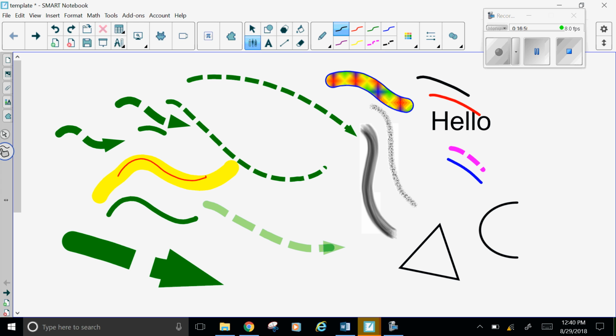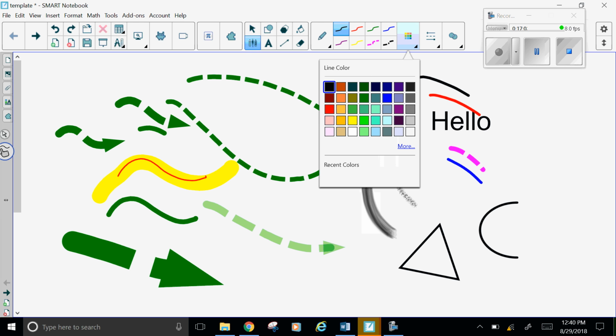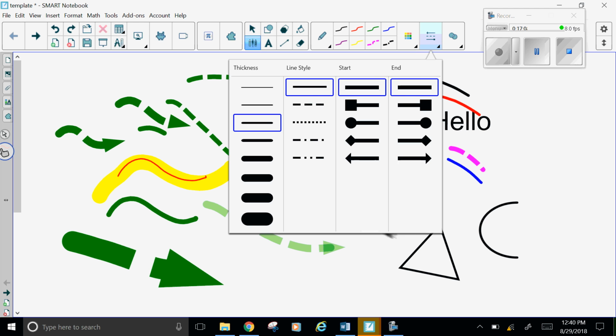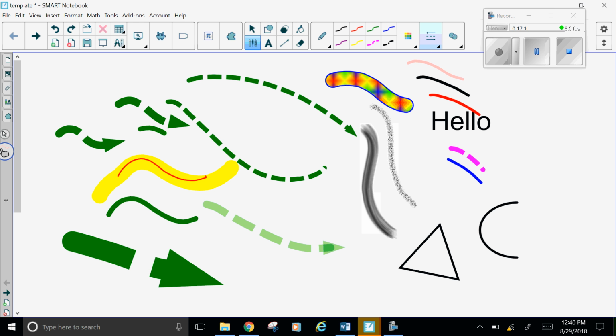If I want something that's not here, I can change it right here on the spot. I want this little pink color here. I can change any of this. And now it'll stay like that until I click on something else, and then when I go back to that same icon, it's back to that black ink. So I can change something right then and there, or I can just use the defaults that I have.